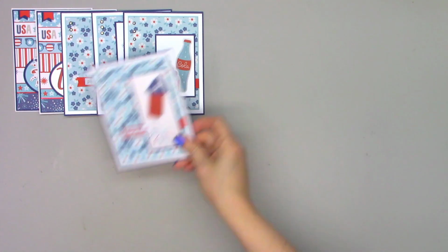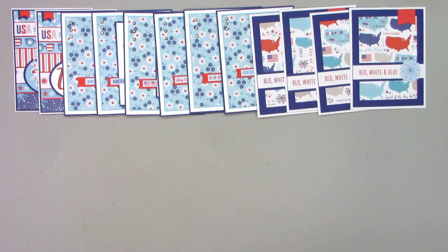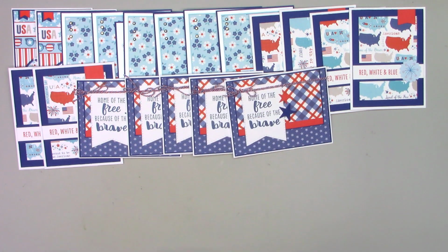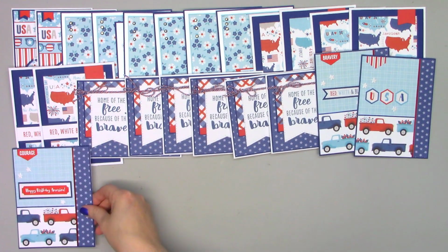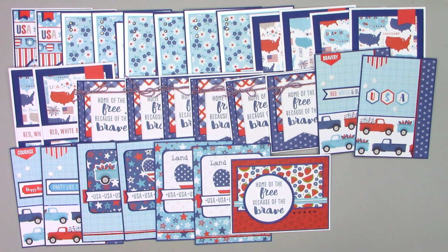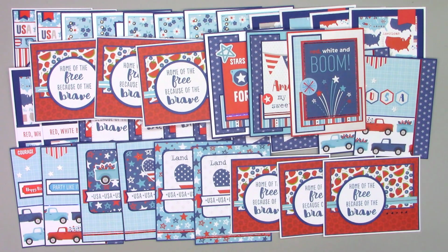So now here is just a quick recap of the 48 cards I made using Bella Blvd Fireworks and Freedom paper collection. I really enjoyed using this paper collection, and even though I used 12 by 12 paper, I feel like the designs are still small enough that they work nicely for cards as well.